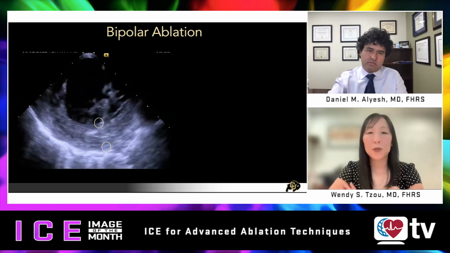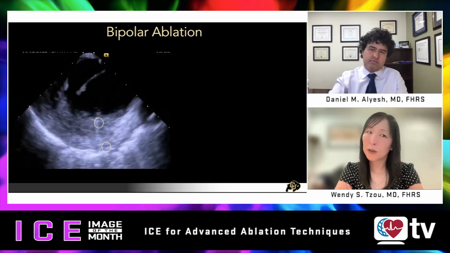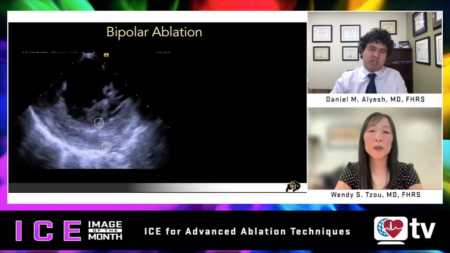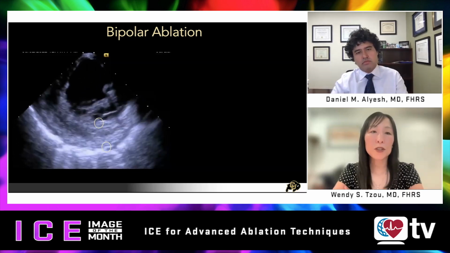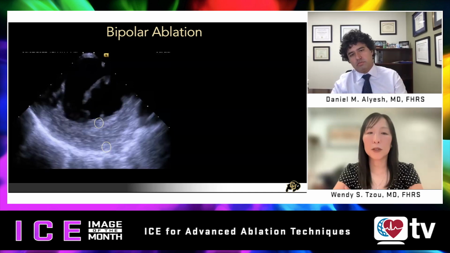It's just under 20 millimeters, which is kind of like 15 to 20 is kind of the sweet spot for bipolar in terms of hoping to achieve a relatively transmural lesion. And this is the catheter positions at the start of ablation, so before any effective ablation has been delivered.